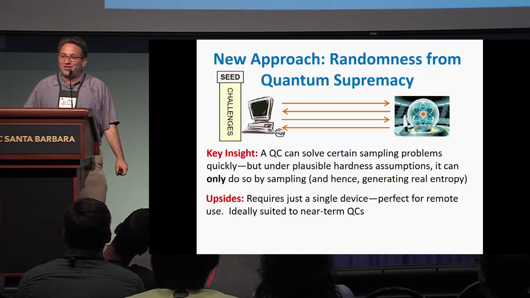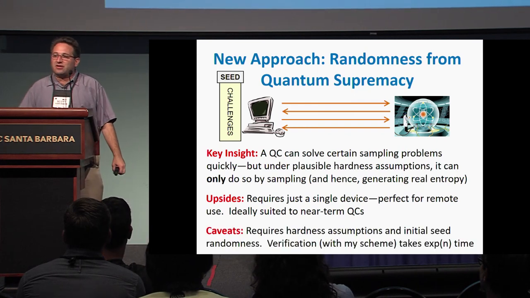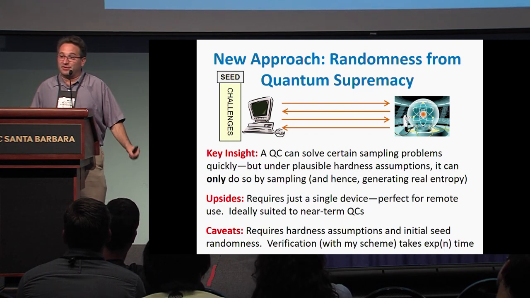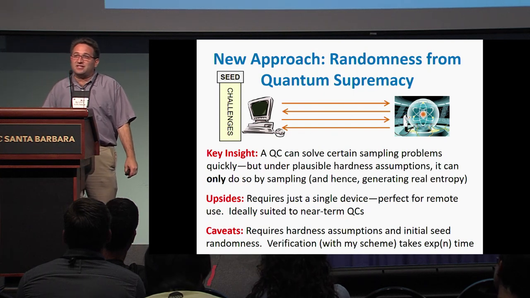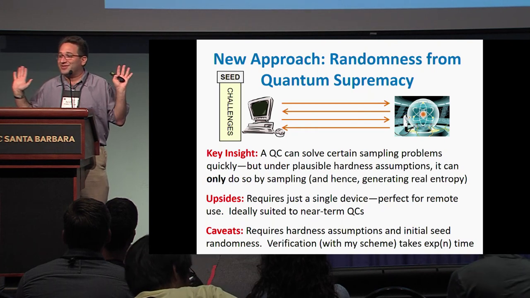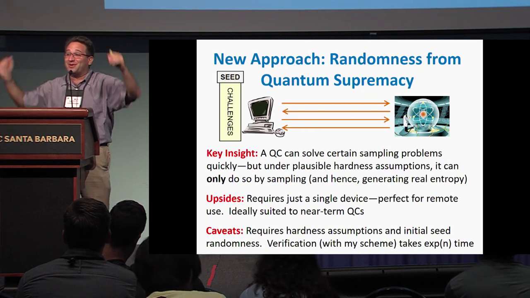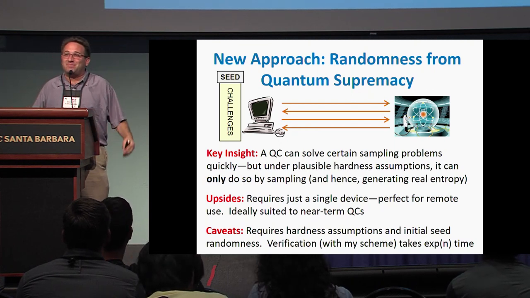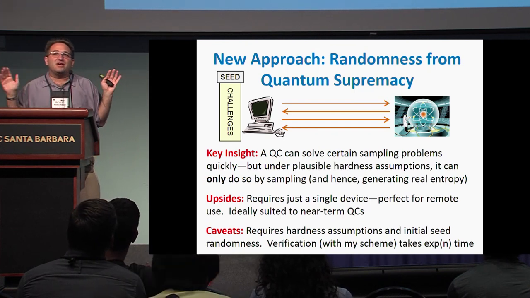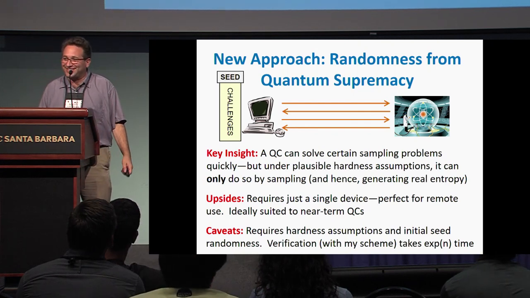And I said we don't want more than that. The reason is that this scheme also has a downside, which is that the classical verification takes something like 2 to the n time, n being the number of qubits. So if n is 50 or 60 or maybe even 70, you can do that, at least if you're Google or IBM or someone like that. This has even recently been shown experimentally, but it takes quite a big cluster a long time to do. So with 1,000 qubits, the randomness generation scheme might be working fine, but you could never prove it.